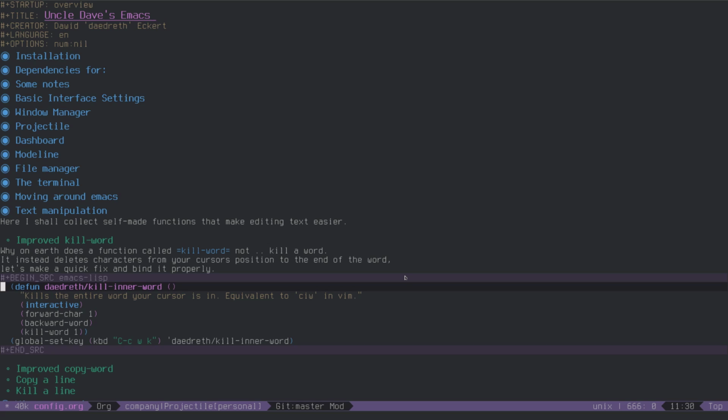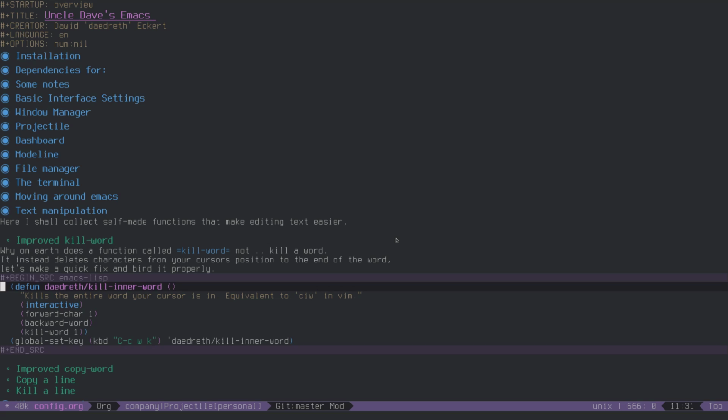The next thing is modes. When you start using Emacs as a Vim user, you might be a little bit confused because Vim has modes and Emacs has modes, and these modes for both of those are completely different things. For instance, in Vim you have insert mode, normal mode, visual mode, and then visual block mode, right? In Vim, that's all there is to it, and you switch between modes to pretty much switch your key map, so your keys do different things. In Emacs you have modes for everything.